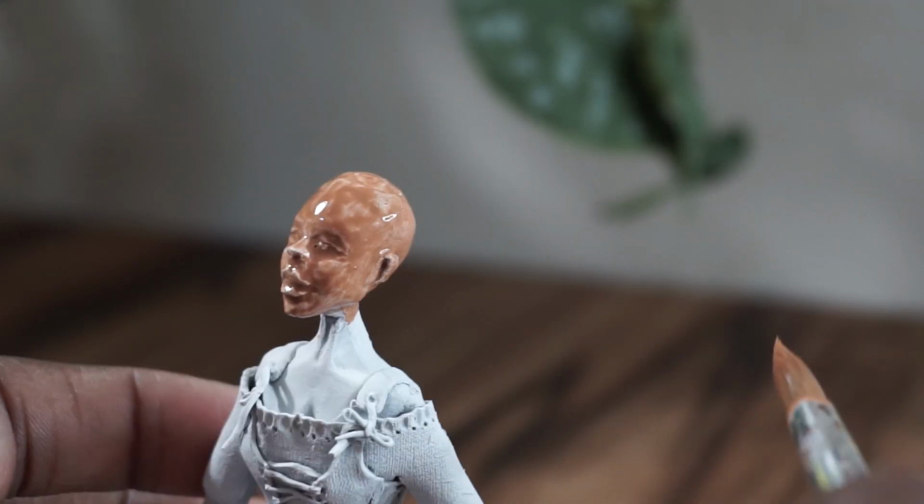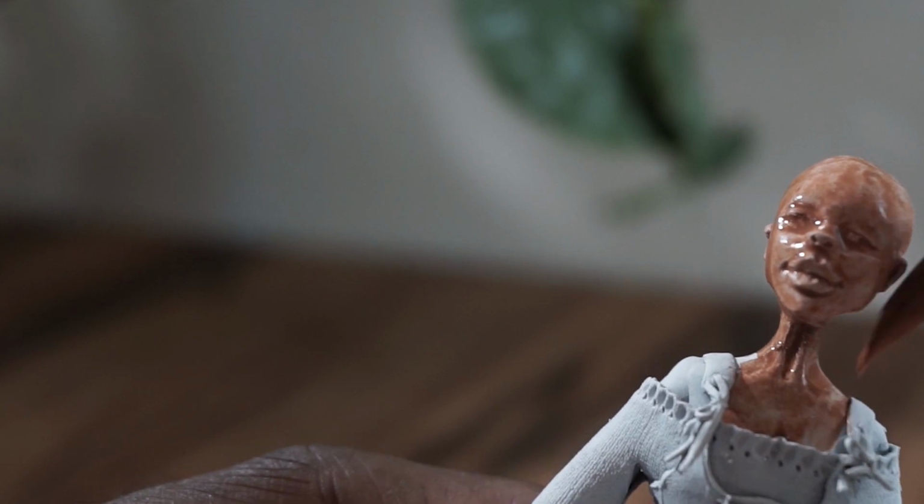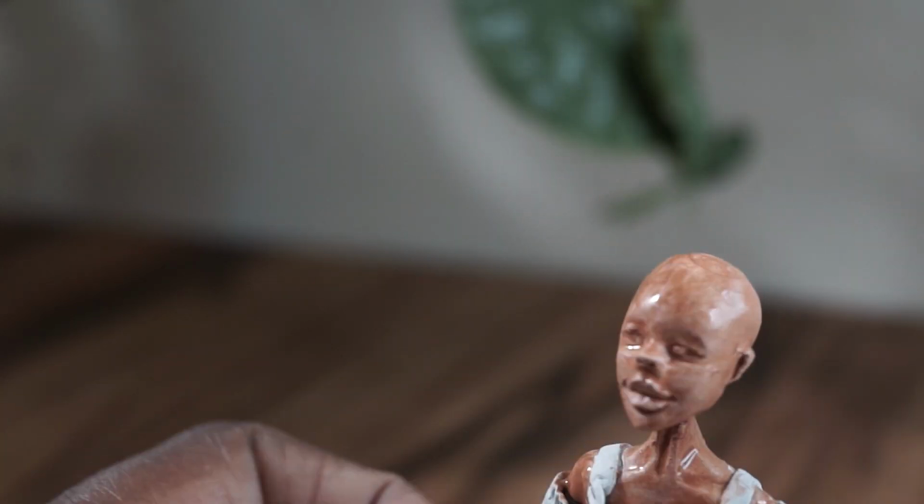After I give it a coat of primer, I mix together some Liquitex paints until I have a skin tone that I like and start working on painting in the skin.